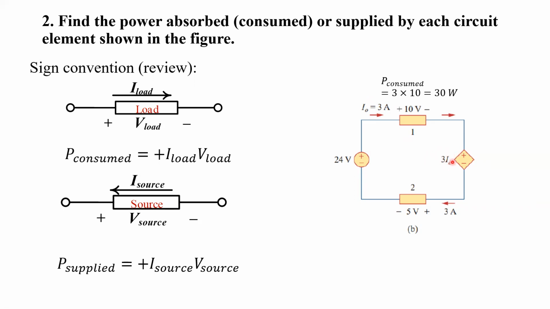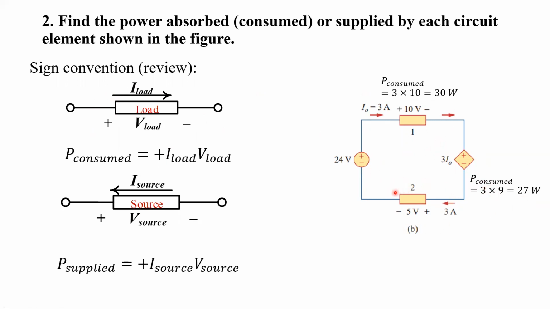In this voltage source, current is flowing from positive to negative terminal, right? Although it is a voltage source, the current is flowing from positive to negative terminal inside this source. So this is behaving as a load. So this is a load for our case, and it's also consuming power. So power consumed equals I into V. I here is the same current flowing all over the circuit. So current flowing is 3 ampere, and the value of this voltage source is 9, right? 3 into 9, so 27 watts. It's consuming 27 watts of power.